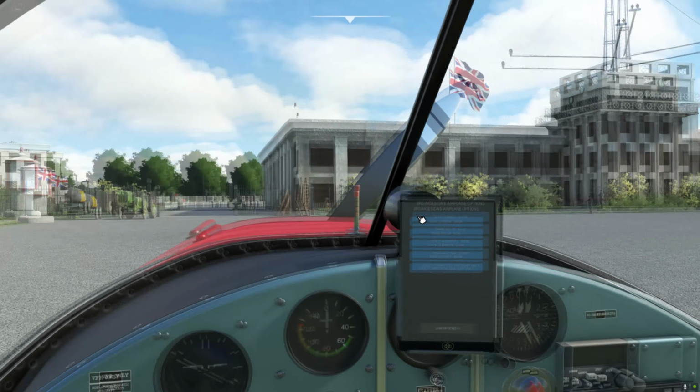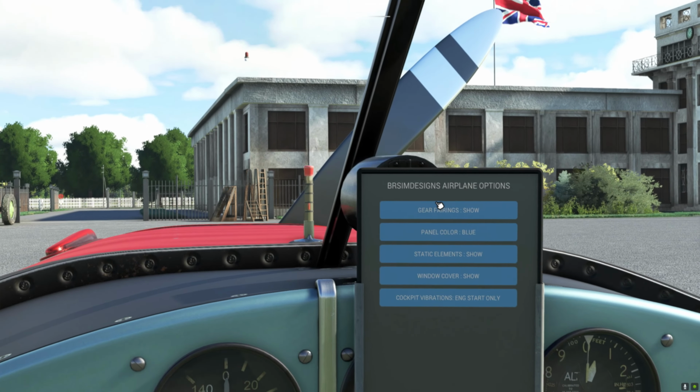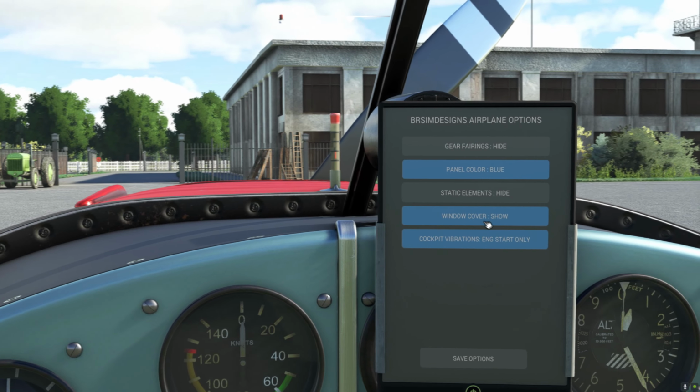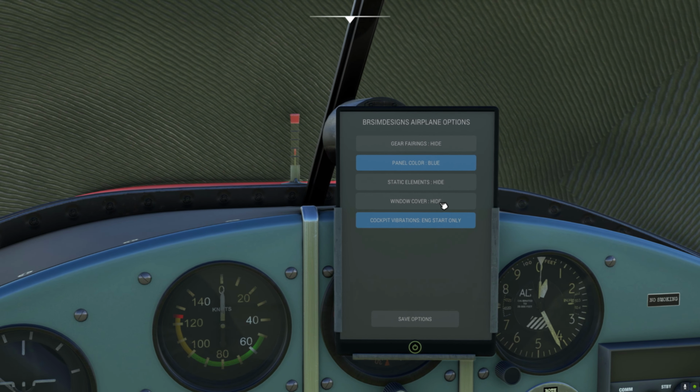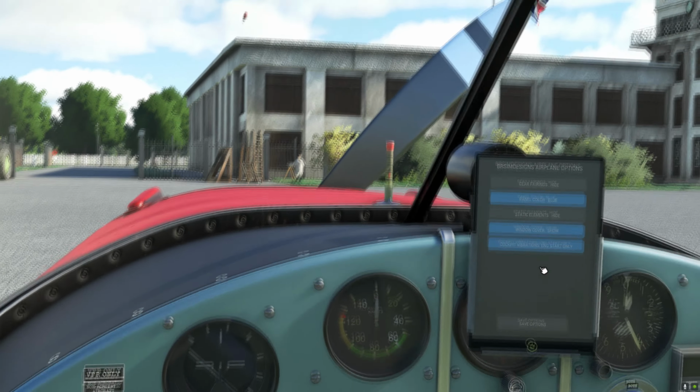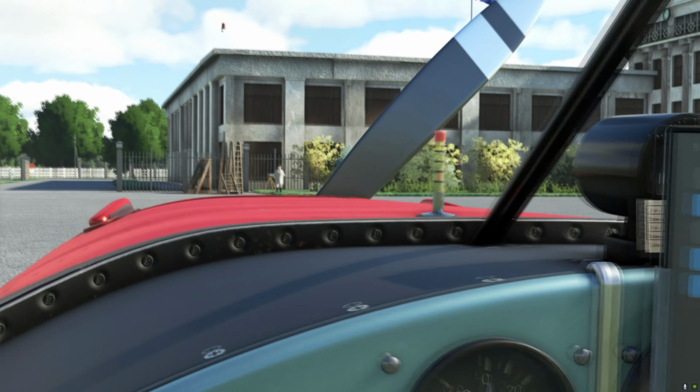So what have we got? We have got gear fairings. Let's have a squeeze. Ooh, they're rather sporty. Static elements. There we go. We're locked down for the day. Yep, we've got our tie downs. We're good. Any pitot cover? Doesn't matter. All good. Window cover. That's great if you do an IFR. Cockpit vibrations, engine start only. No, I really like that. Okay, so there you go.